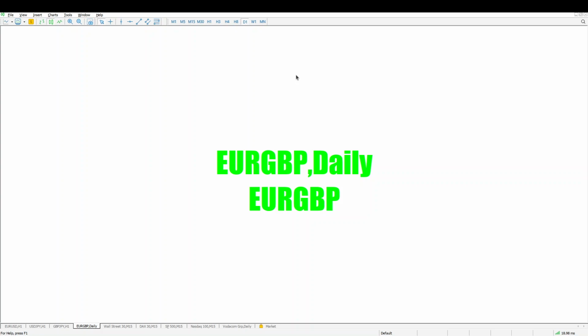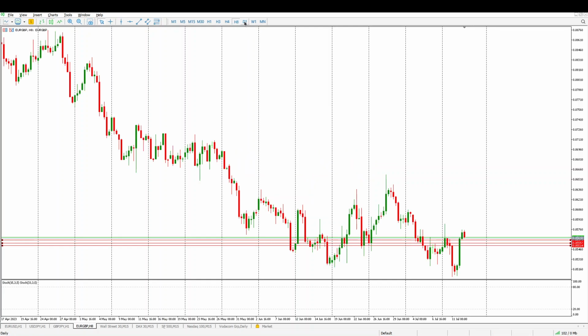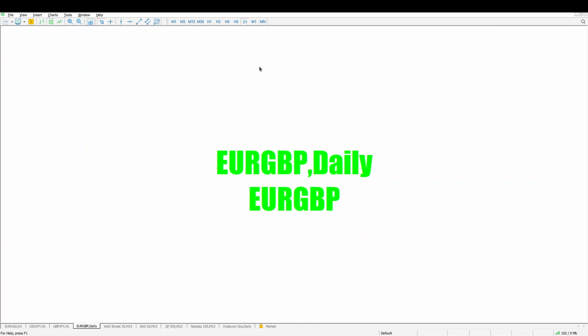And typically it's not going to play with us. It's going to want to build all the data. That's what happens with my charts. If you don't open all the time frames all the time, it tends to give me a hard time. So let's just try and flip between them. I don't think we're going to get it.